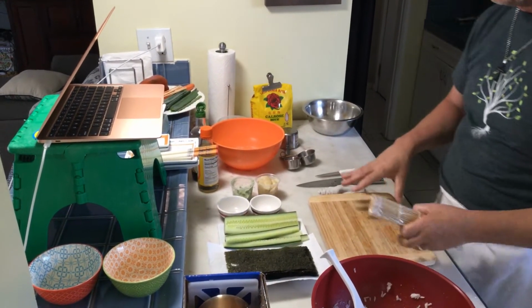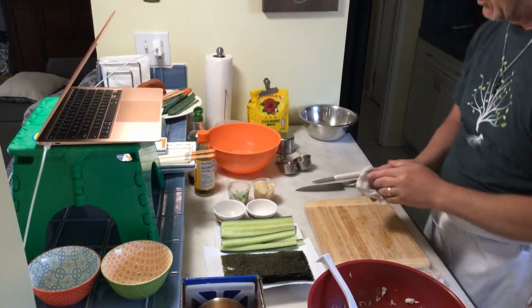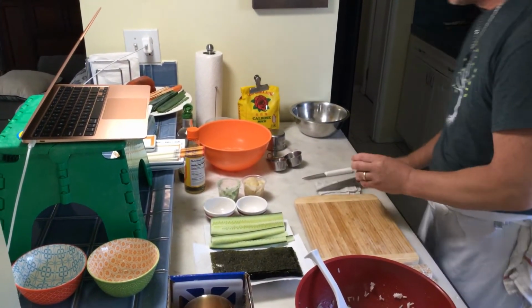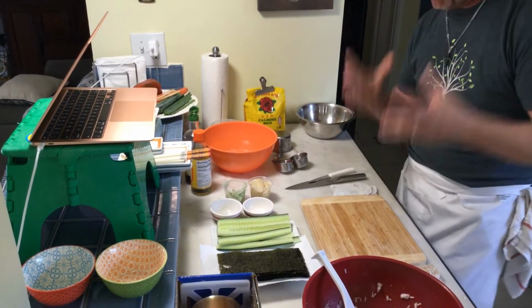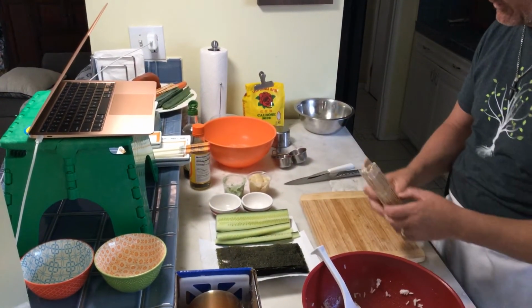Another thing, I'm going to need a good cutting board, a good sharp knife, and a towel nearby. I want to make sure that I'm working clean, neat, and organized at all times. Japanese sushi chefs, it's all about presentation. A lot of times you'll see the sushi chef actually working in front of the customer.